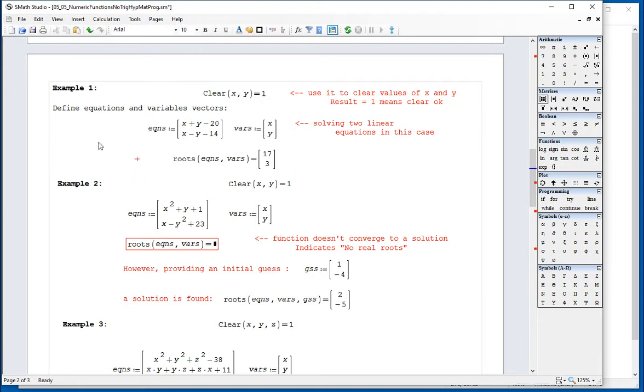VARS is very simple, simply VARS, Control M, 2, 1, and then x, down arrow, y. Okay? And then I just say roots, equations, variables, and it gives me this result. Now this is a couple of linear equations, so it should be very straightforward.